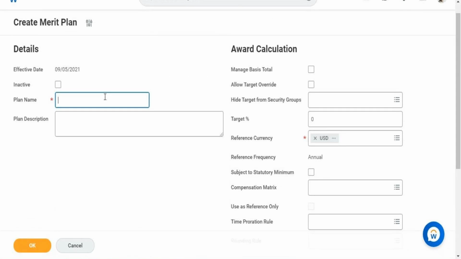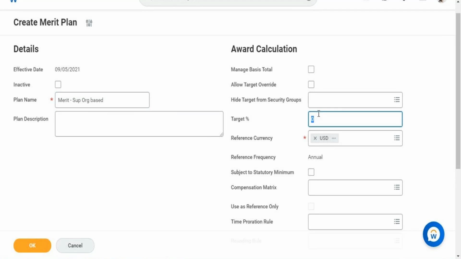I'll be just naming it. I've given it for a specific supervisor organization, where I wanted to initiate the merit process, so I've named it supervisor organization based.